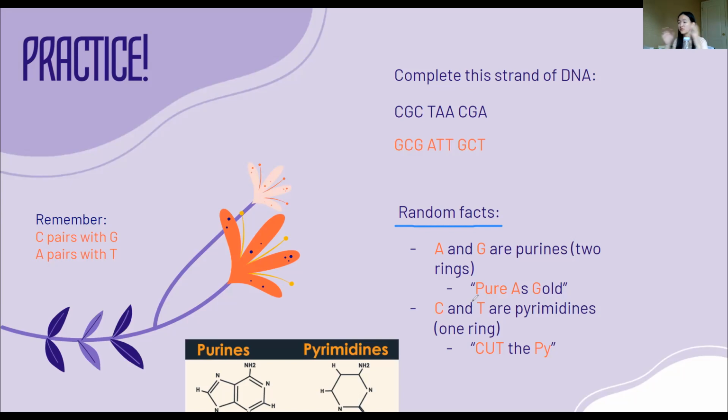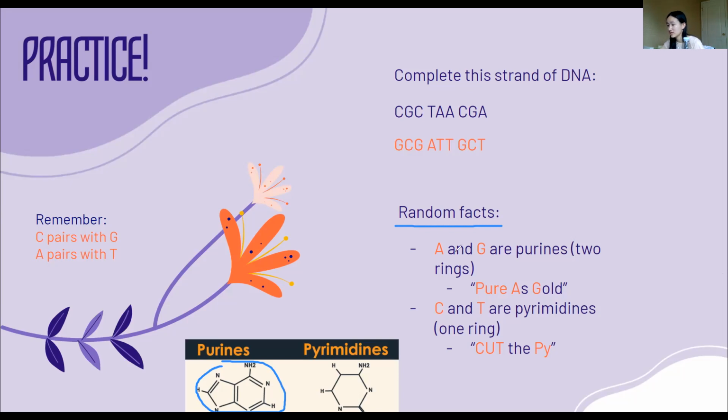So within the 4 bases, we divide them into 2 groups. A and G are purines, which means they have 2 rings. You can see the 2 rings right over here. That literally just applies to the chemical structure of these nitrogenous bases. That is why it's not that relevant to this class, because this goes a little more into chemistry. And frankly, I don't even understand what this means. So I'm just telling you in case you want to know.